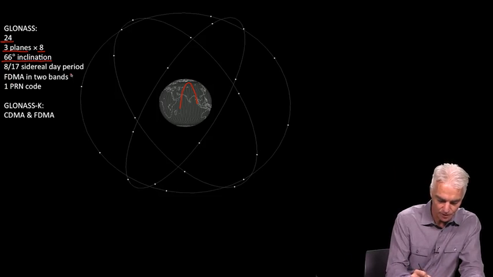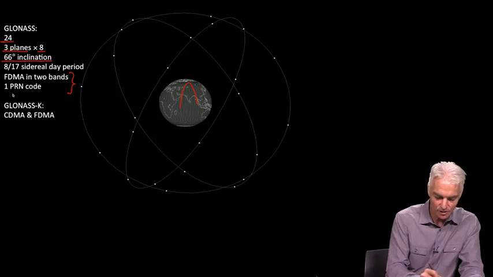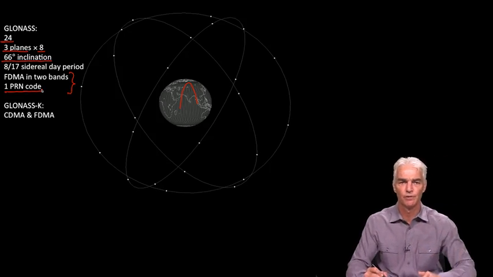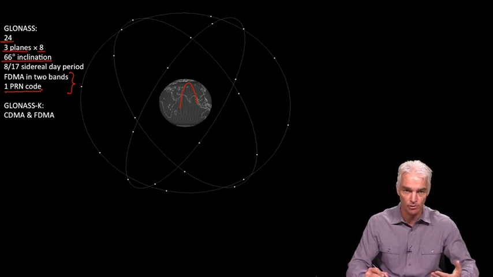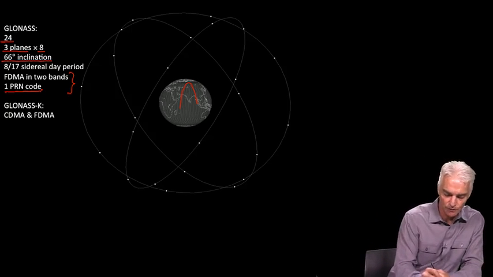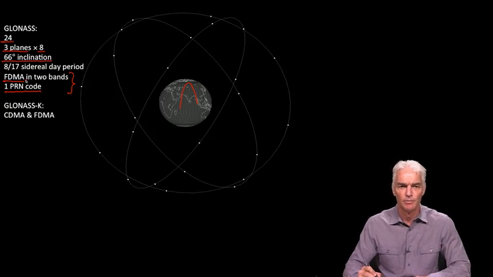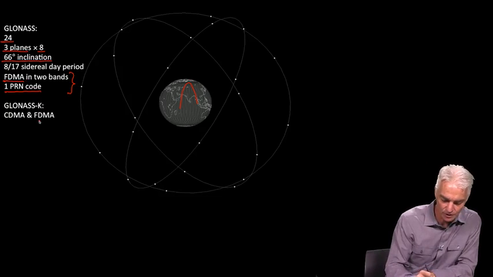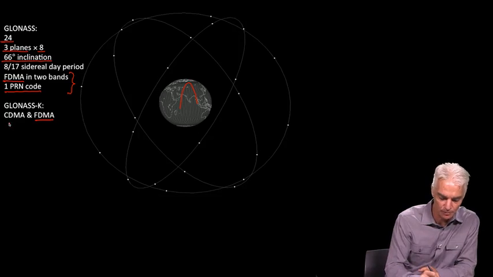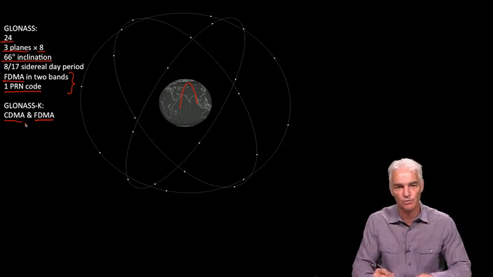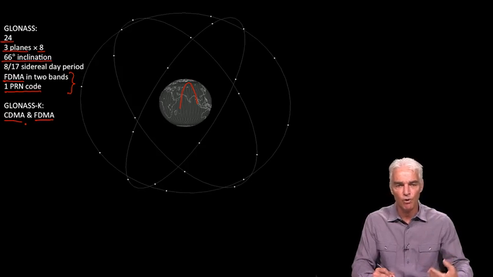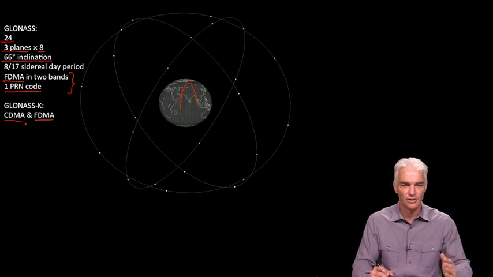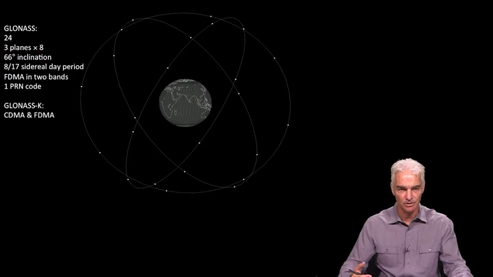We've talked in detail about the orbit period. Another difference from GPS is that GLONASS has only one PRN code. With GPS, we had a different PRN code for each satellite, and the satellites get known by their PRN codes 1 through 32. With GLONASS, each satellite transmits the same PRN code, and we tell the satellites apart because they're in different frequencies. That's why we say FDMA, frequency division multiple access. The future GLONASS system, known as GLONASS-K, will be backwards compatible supporting FDMA but will also have CDMA with code division multiple access with different PRN codes.